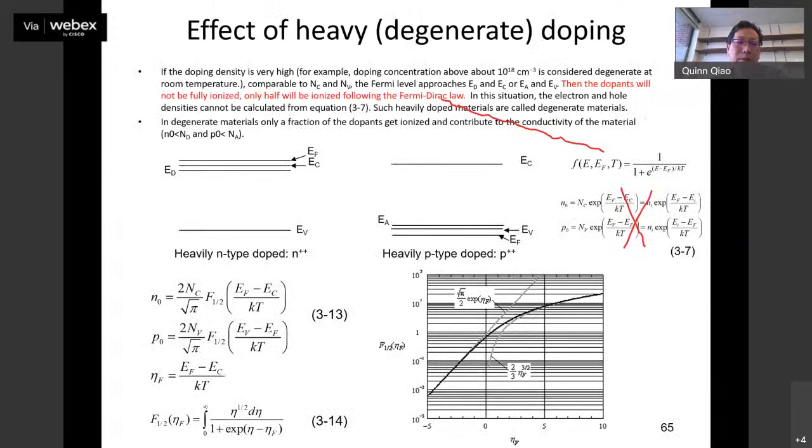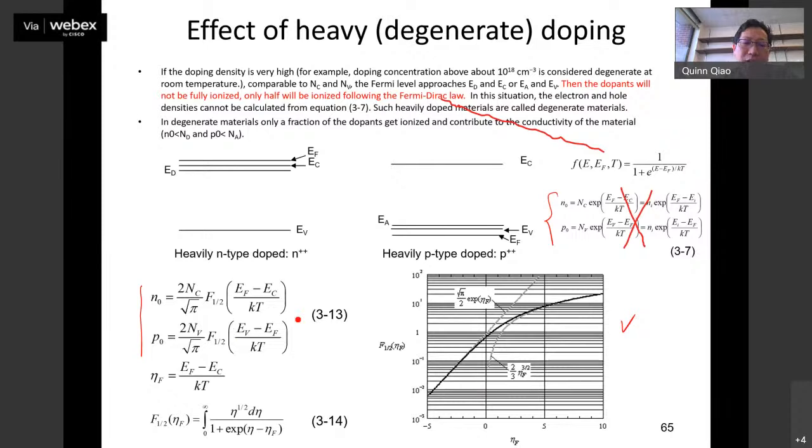Okay. If you see here for the heavy doping, typically you dope the concentration pretty high, like 10 to the power 19. In that case, it's difficult for you to use n = ni exponential, because it does not follow these equations. Because they are not fully ionized. And then you have to think about using this diagram. This diagram tells you, heavily doped, you will use these equations. This equation is different from the equation we talked about before, right? The reason is that only half will be ionized, okay? And then you can follow this equation.